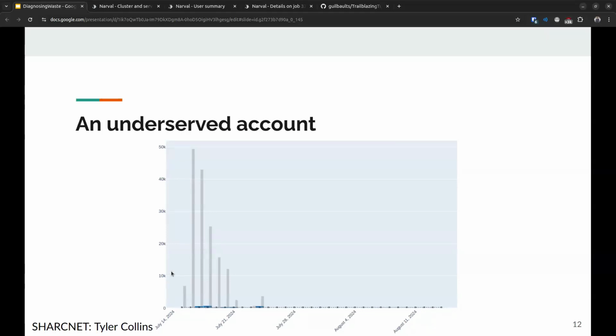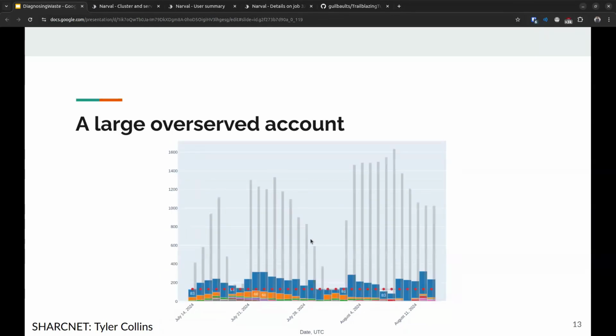But what we can see is that their usage, which is all the way down, squished on the bottom, definitely does not quite match all of the work that was queued up. And this can be as a result of jobs being canceled or anything like that. But definitely in the early parts of July here, where I've taken this sample figure from, the account was being underserved, right over here. I hope you can see my mouse on the left after July 21st. So that's roughly what an underserved account would look like. If your account looks like this, take it to us, or of course, we start talking about waste.